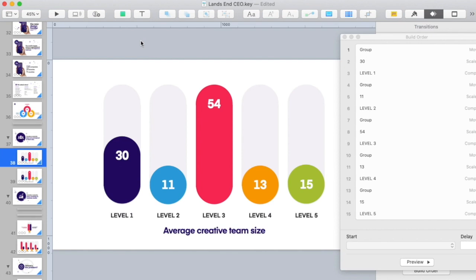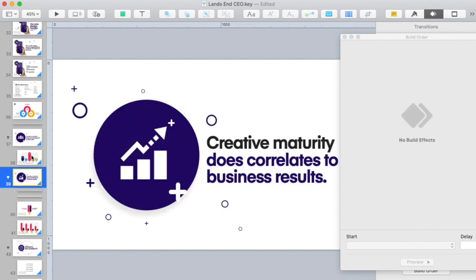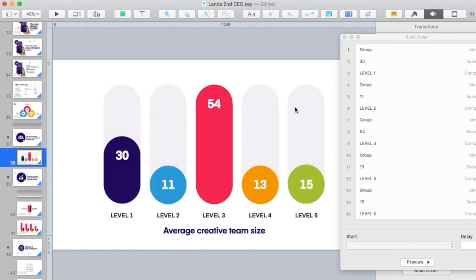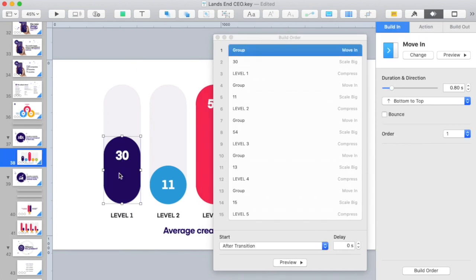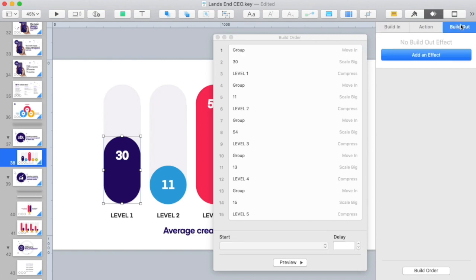So this is one of those tricks that I do. In a lot of cases, I'll use these masking elements with this animation work and you never see it. Even when I did that whole demo, you probably didn't even realize that was there. But it's one of these little nuance pieces that makes a really big difference. Now, the other thing you can get into, once you get these basics down, is that for each of these you can build something in, build something out, or do what's called an action. So let's talk about that next.